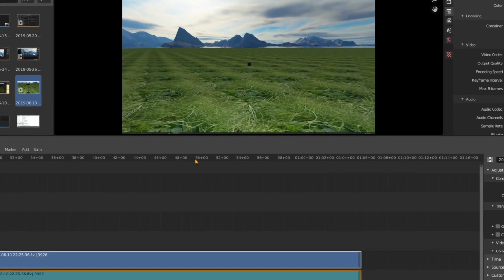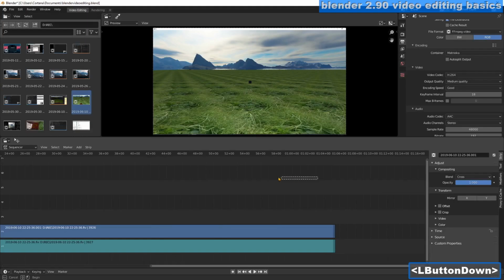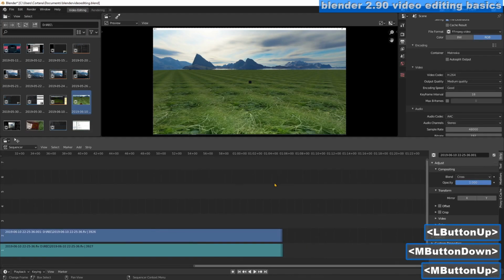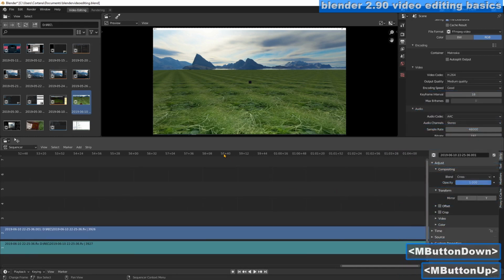Now the first one is the minutes and seconds. Here you see it's like 50. Over here it's getting to 1 minute. And the second one after the plus is how many frames. When you really zoom in, you can see the frames more carefully. There's frame 40, there's frame 12.